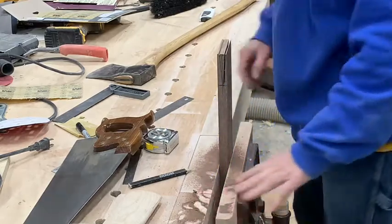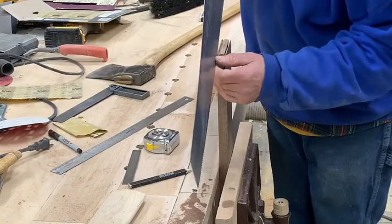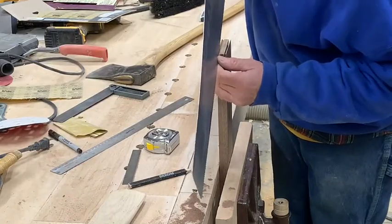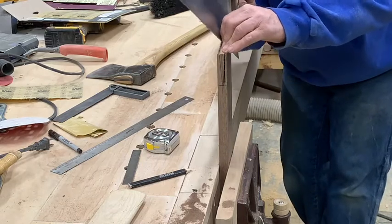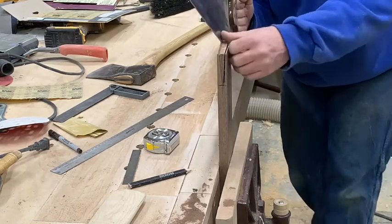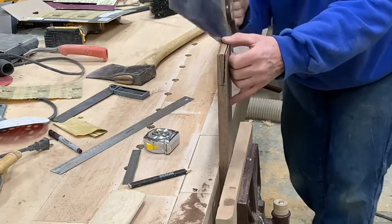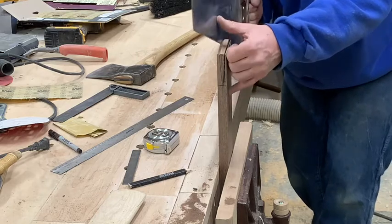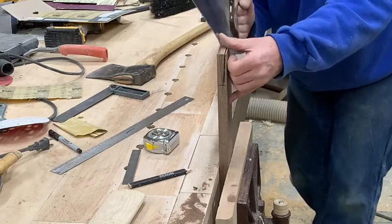Oh, I love walnut. It's such a good tool. All right, so now again, we're going to start over here, and this will just follow this on the way across. Since I've got a saw cut, I'm just letting this saw do the work.